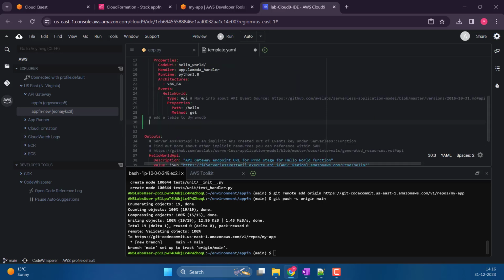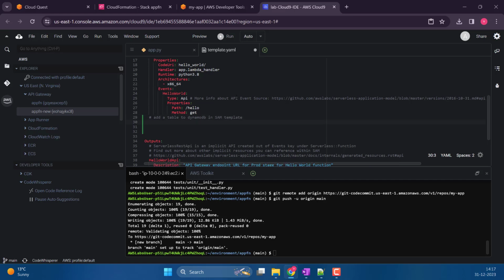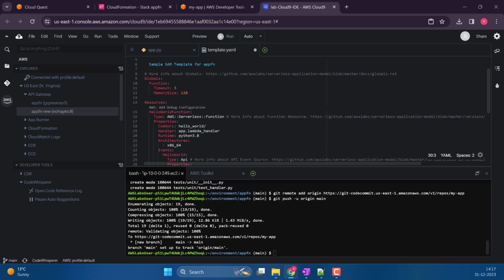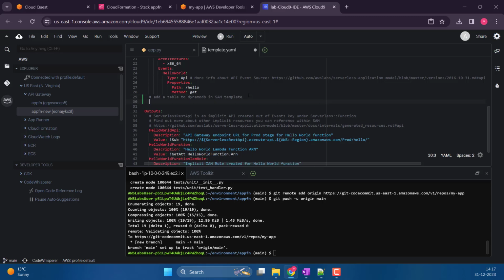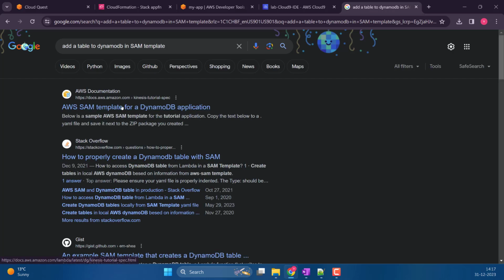Other than that, at least that's what I did. Add a table to DynamoDB. Does it take time? Maybe it has too much code. Maybe it won't give me. It's okay. When we don't have whisperer, we have Google.